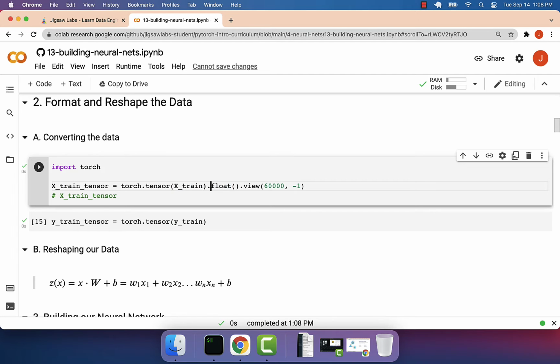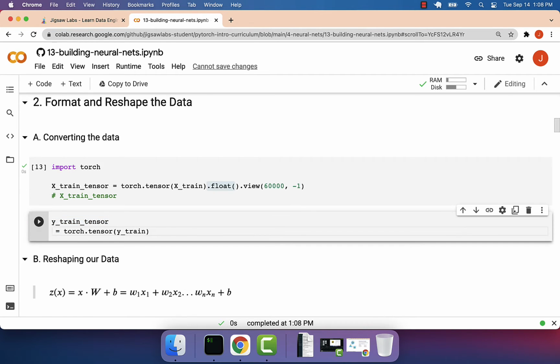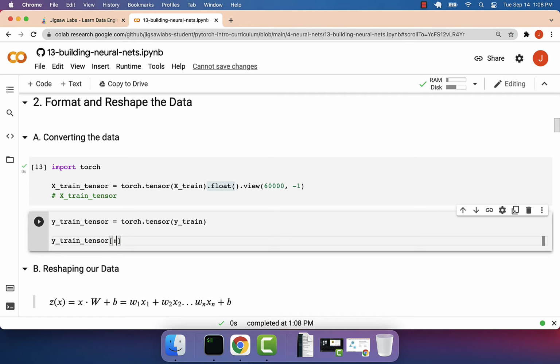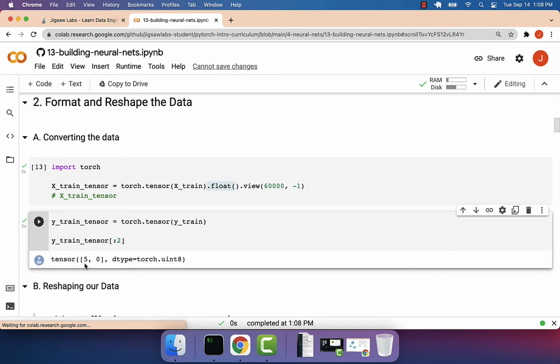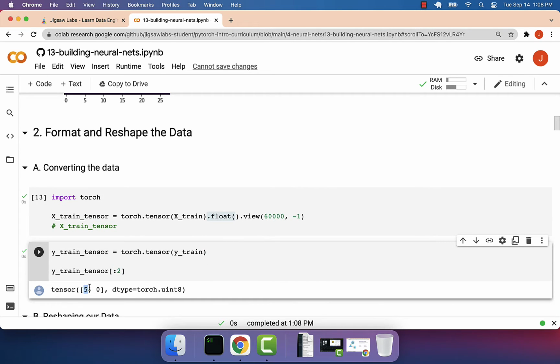With the feature data, that's a float, but for our target values, remember what these are. These are the labels, like the number 5 to indicate that this is a number 5. There's no decimal here. This is categorical data. It's either 5 or it isn't.